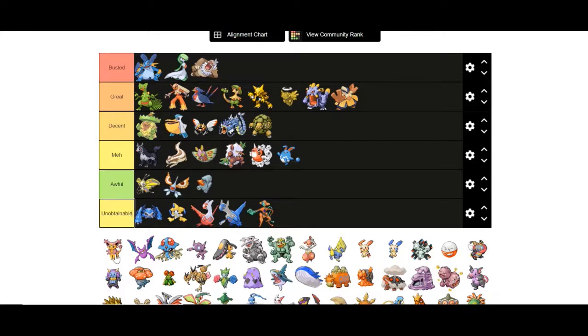And something is going to take care of it. Like Altaria can Earthquake it, Skarmory can Steel Wing it. Even Tropius can do something to it, like Razor Leaf it, and it'll probably die. I really don't like Nosepass in these games, and I don't really like Nosepass in general. But yeah, sorry, Nosepass fans.